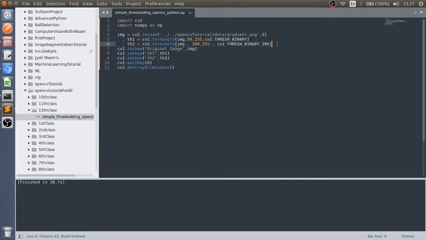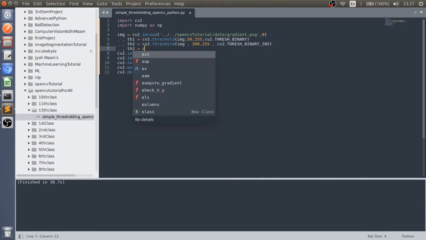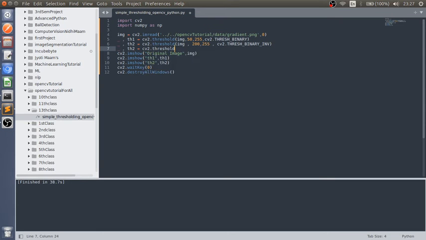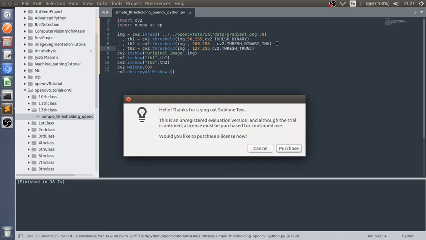So our next method is called cv2 THRESH_TRUNC, the thresh trunc method. 127 comma 255 comma cv2 dot THRESH_TRUNC.